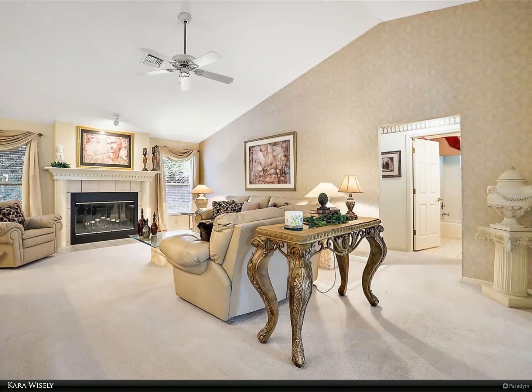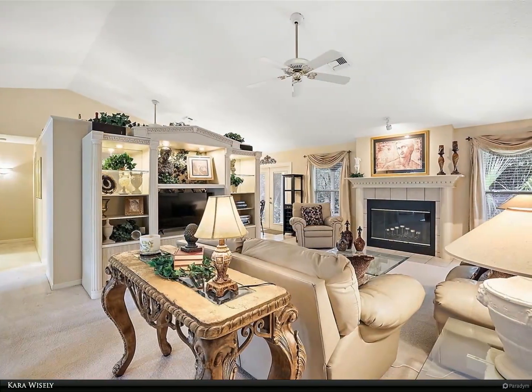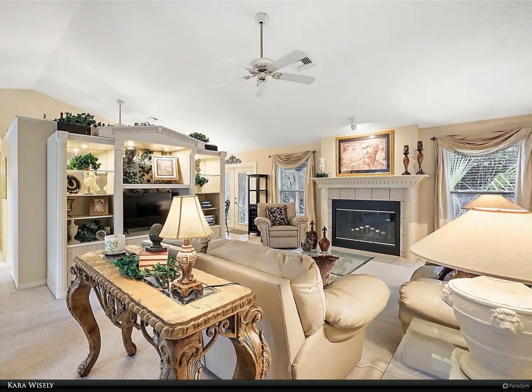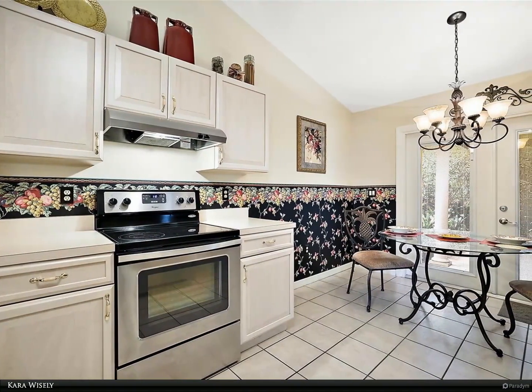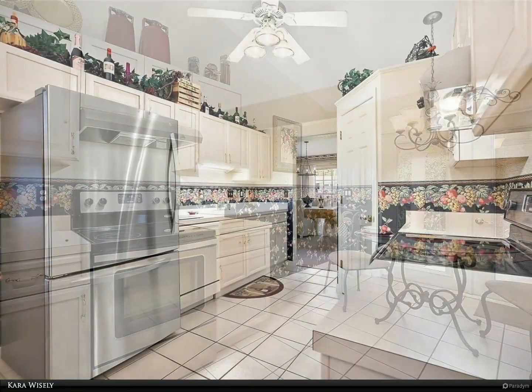The interior is highlighted with a massive open floor plan with dining room, living room, and kitchen, great for entertaining. The kitchen features openness with a ton of cabinets and countertops with a closet pantry. The living room features a gorgeous fireplace. The home is a split floor plan with the bedrooms.